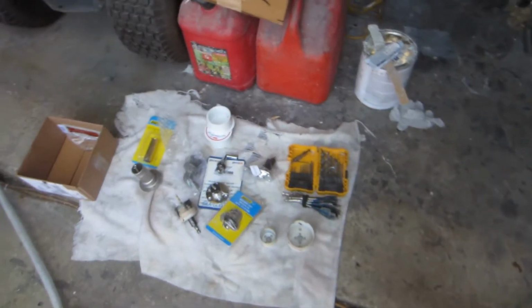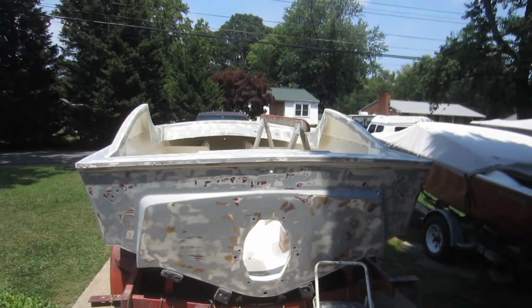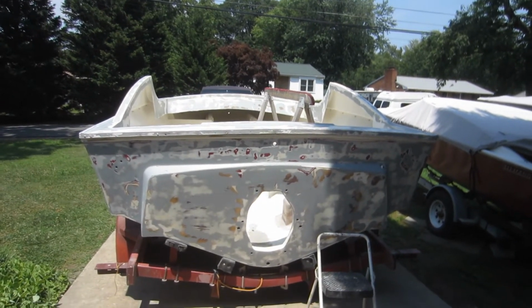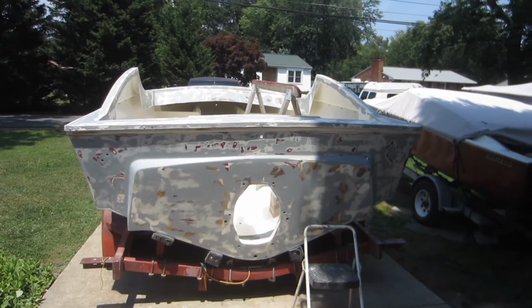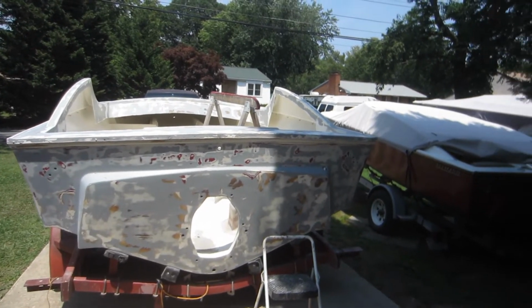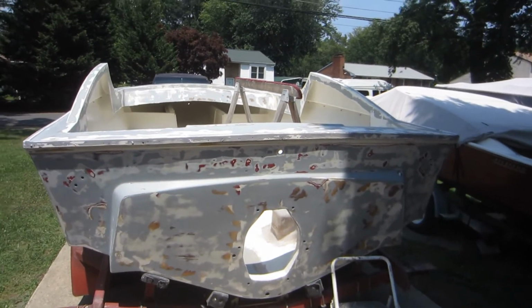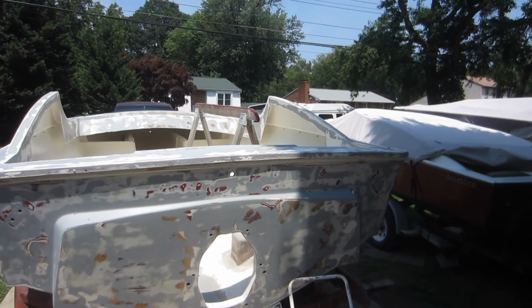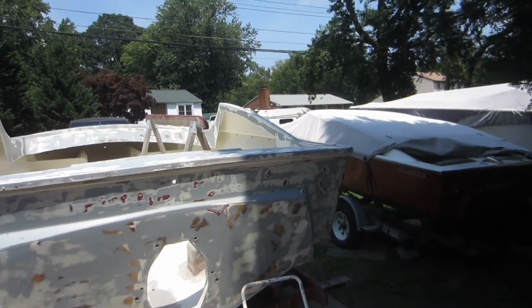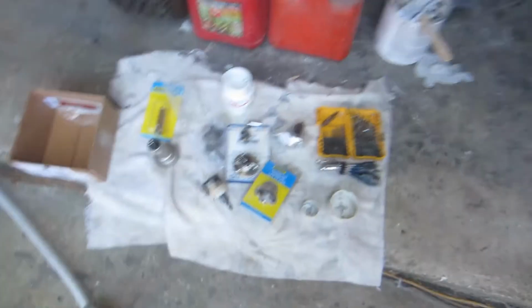All of it has to be drilled out, find new spaces, new homes for it, make sure it all fits. I'm not doing this after it's been painted. That's insanity. You want to make sure all your customizations are done long before you go bringing out a spray gun. So that's the objective today, is to drill a bunch of holes in the brand new holeless boat. Does seem a little counterproductive, but as I said, all this stuff has to go in.